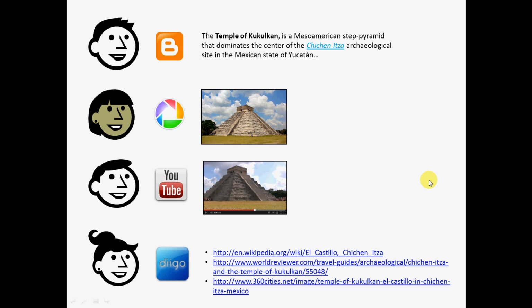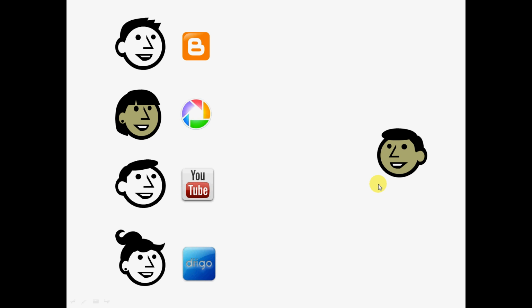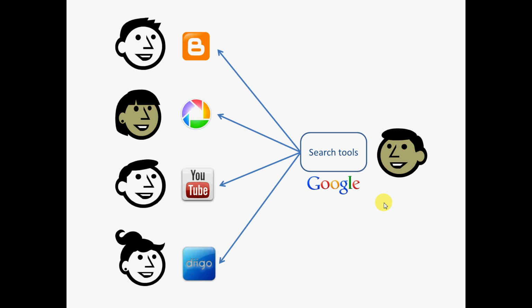So if someone wants to build his own personal learning environment, maybe one kind of tool that he needs first is a search tool. So he wants to search knowledge from the internet. He could use the normal Google search engine, but he could also use other, more specialized search tools. But let's assume that for this moment, search tools will be one type of tools that a PLE should have.